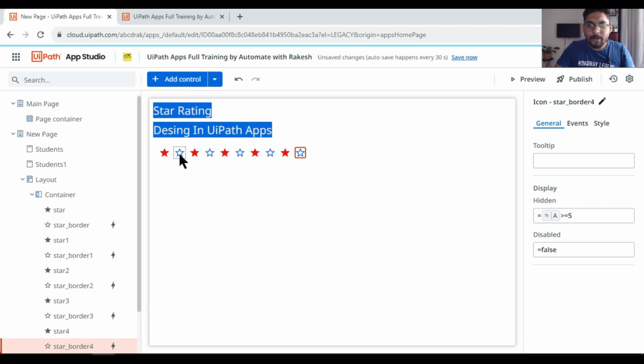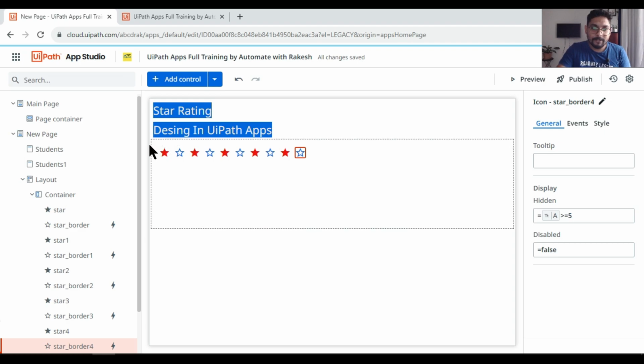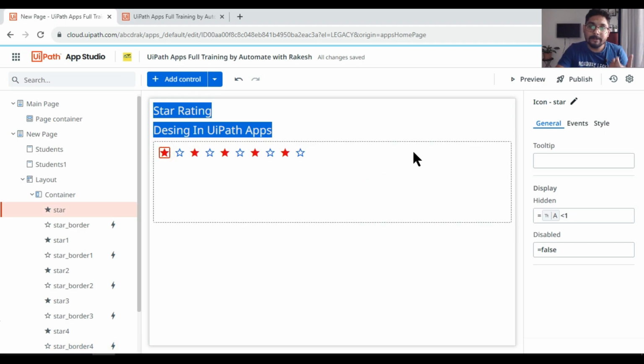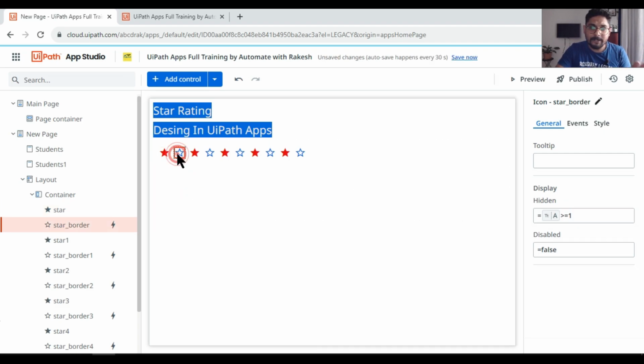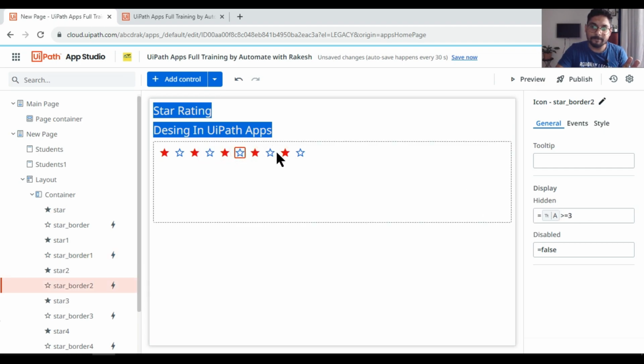Getting it? This is slightly mind-boggling because a lot of conditions are coming. But remember, all you have to ask yourself is, when it launches for the first time, what would happen? We have seen the red star will not be shown because the null value is less than 1, so the condition is true. That's why red stars won't be shown. But for all the blue stars, the expression is false. That's why all of these blue stars will be shown on the screen. Yes or no?